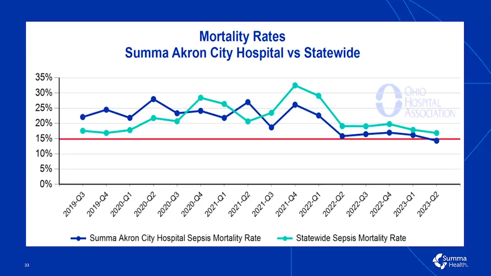Next slide. I think this is the most important thing because the biggest thing isn't the numbers and how pretty they are. This is the mortality. So since we've started the program, we've seen us fall below the Ohio rate. And most excitedly, this past quarter of 2023, we've seen ourselves fall below not just the Ohio rate, but the Ohio goal.